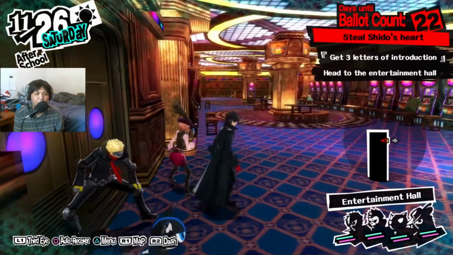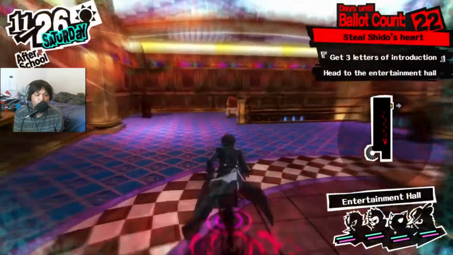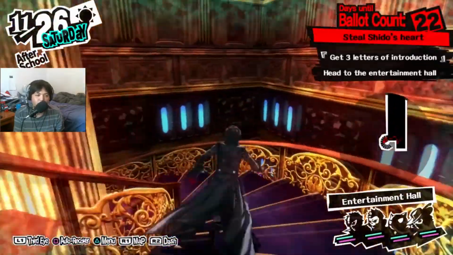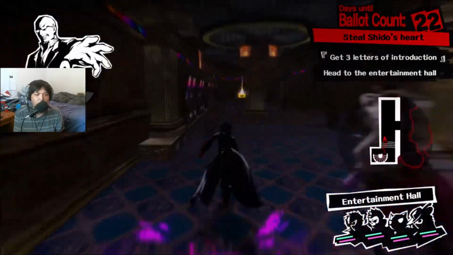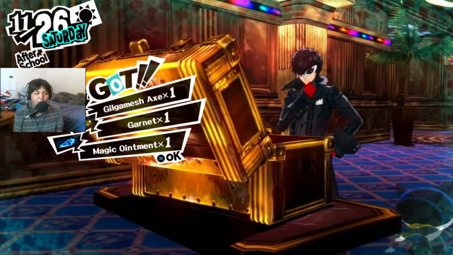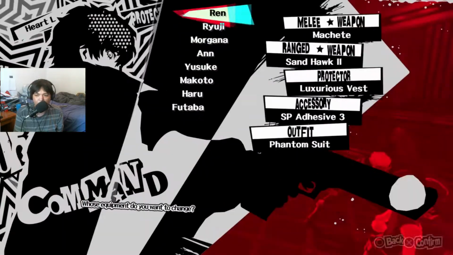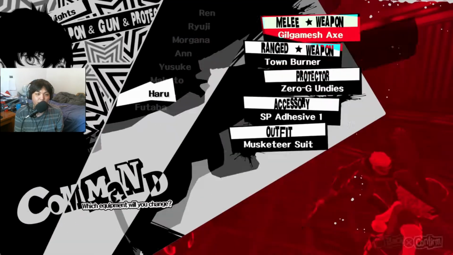And this is the entertainment hall? It still looks like a casino to me. That's gonna be a long way down, isn't it? Oh god, this is one big place, isn't it? Oh, treasure chest! Yeah, I know that. Oh! And that's a locket. Yeah, I kinda like it when we get it like that. Oh, Gilgamesh axe! Okay, how powerful is that axe then? Oh, even better.